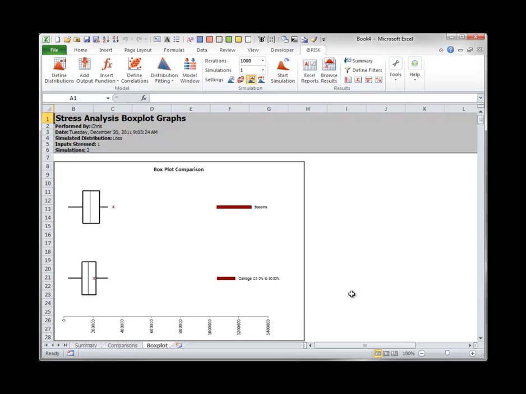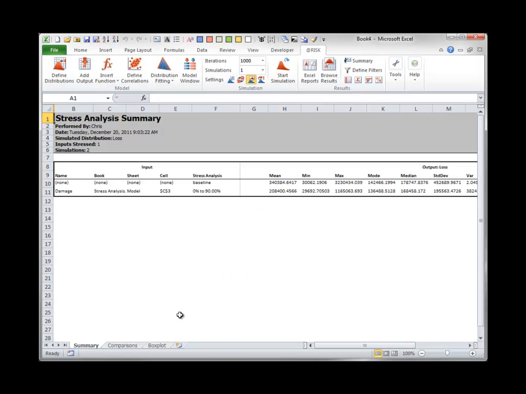Now the results compare the same baseline as before to the conditional loss you face. For example, your conditional mean loss is now about 208,000. Again, however, remember that your chance of incurring this loss is only 90%. The other 10% of the time, you incur no loss because the insurance company protects you. Therefore, your actual mean loss is only 90% of 208,000, or about 187,000. Of course, you have to add the cost of the insurance policy, at least 153,000, to this.